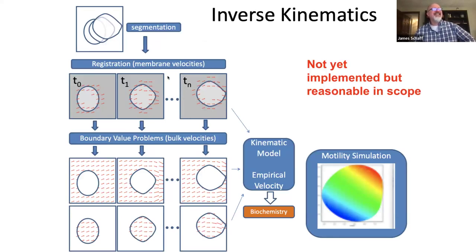So here's the sort of inverse kinematics. This was a dream, a project that we haven't yet done, but it's not terribly difficult to do, which is to using imaging software to back out maybe the motion of contours and then interpolate to get the motion of the bulk fields and bring those in as empirical data that you would then subject a virtual cell to, right? So that its motion would be prescribed from experimental data directly rather than from the model. And then all the other chemistry and behavior would be part of that, would be drawn from the model and the reactions and everything else.